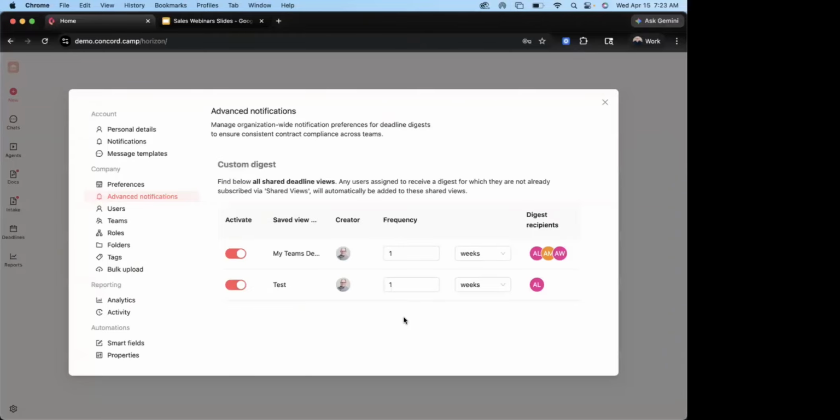The thing with this specific feature is we released it. We were gonna do other things to it, and we didn't quite get to that because we're completely redoing all the notifications. So it does work right now, but it's pretty limited. You can basically just set up who gets the digest, and you can change the frequency. That's pretty much all you can do right now. So happy to talk through that more in detail if someone has questions on it, or you can go in and just try to test it out. You'll be able to see what you can do with it in your system. So that's under the advanced notifications.